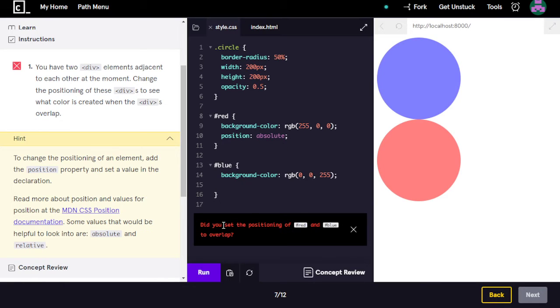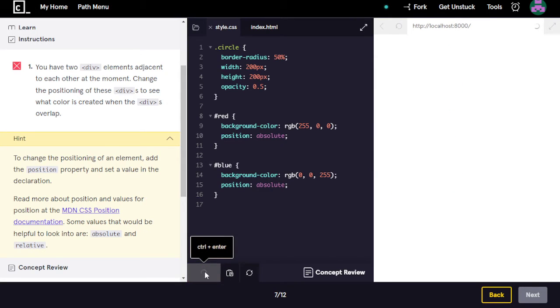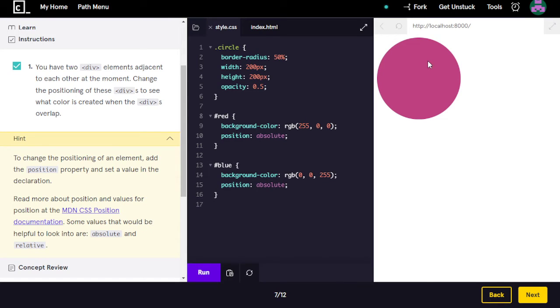Nothing changes. Did you set the positioning of red and blue to overlap? So how do we do that? Let me also try to add absolute to the blue circle. They're overlapping. Okay.